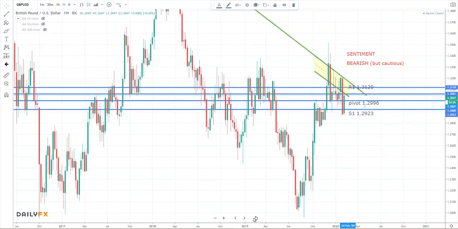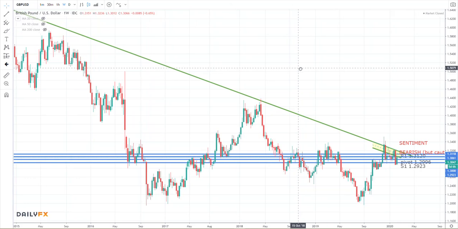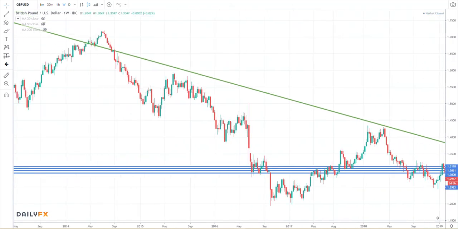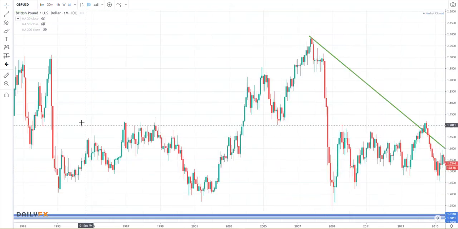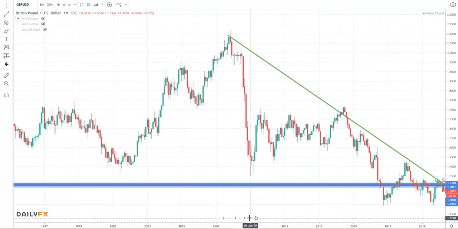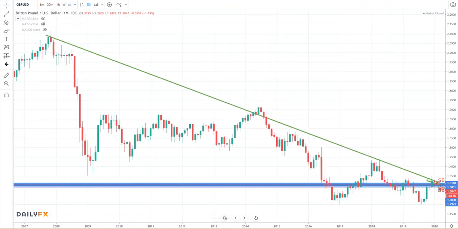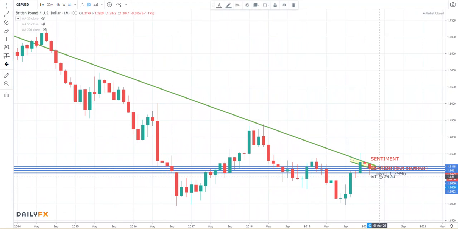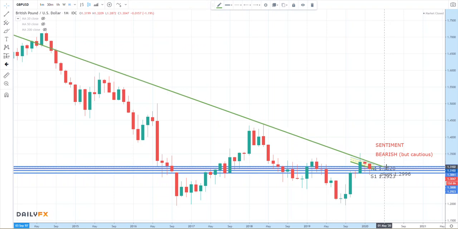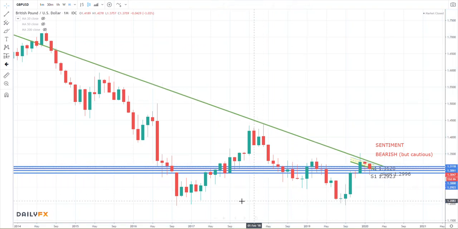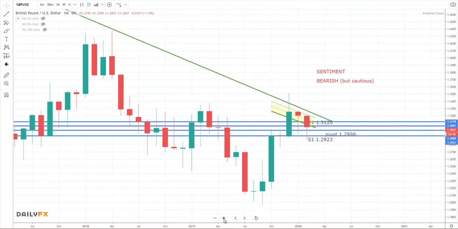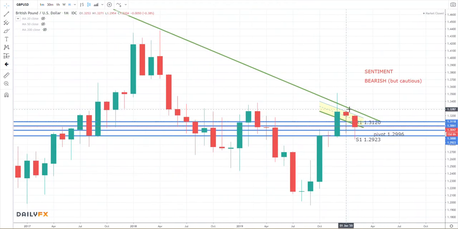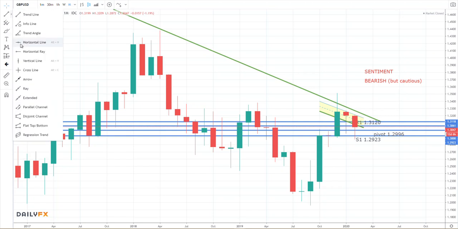If I go back to my weekly chart, I see that we have a multi-year downtrend. Let's go out to the monthly. If we look at this monthly downtrend, we see our candle action, and sorry for all this text. Let me see if I can pull this out of the way. On the monthly chart, recent highs are starting to pull away. We see the pound topped out at about $1.33.